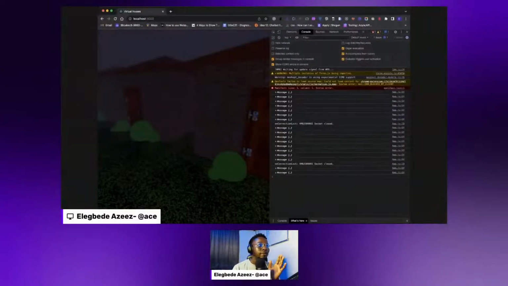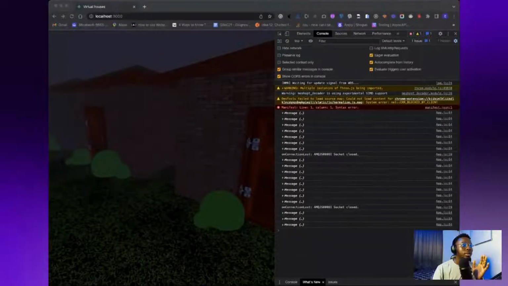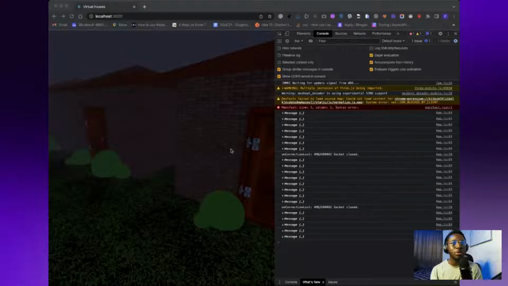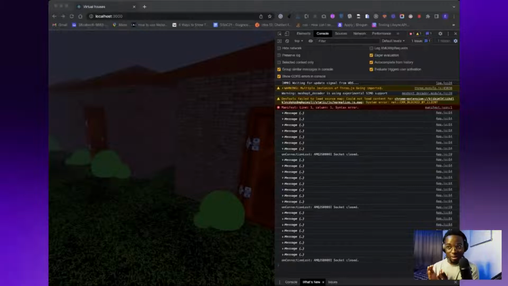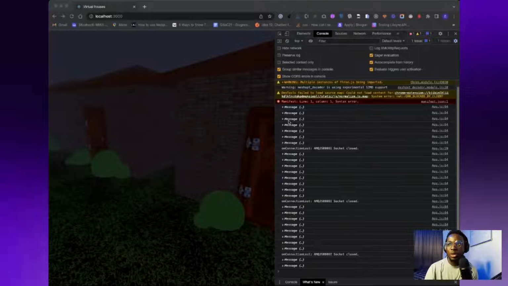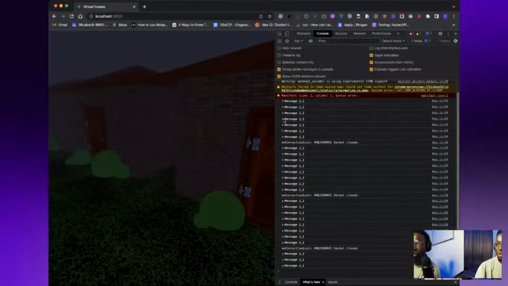So, virtual houses. As you can see in our console.log in our browser, we are receiving the messages that are being published from the server, which is great, amazing. And you can see every 2 seconds a new message is being received.